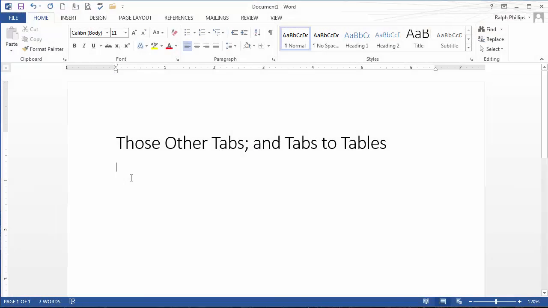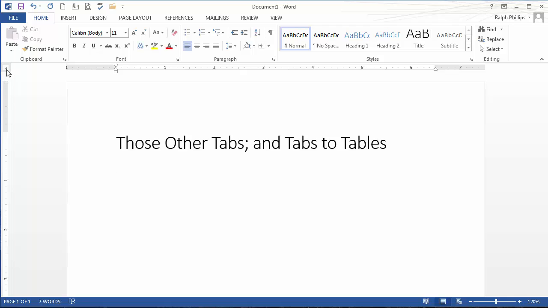Okay, so I've got another video where I go over the very common left-aligned tab, and by the way, I'm looking at the tab marker over here on the far left of the screen, left of the ruler. By default, you'll see a left tab, and if I cycle through by clicking my mouse, I get a center tab, use that one quite a bit, and a right tab. So left aligned tab, center tab, right tab. Use those quite a bit, but there's a couple others you should be aware of also.